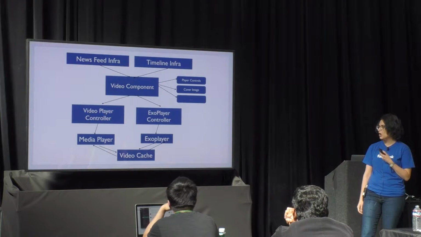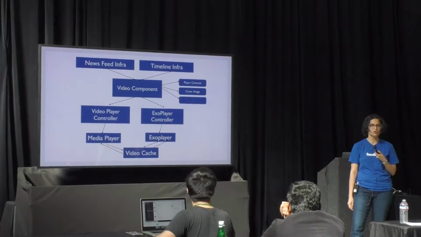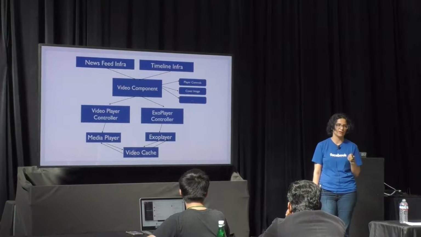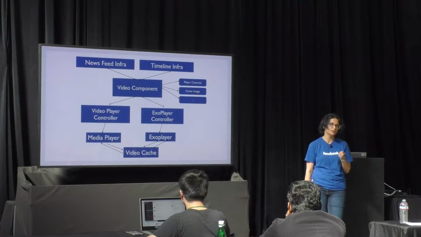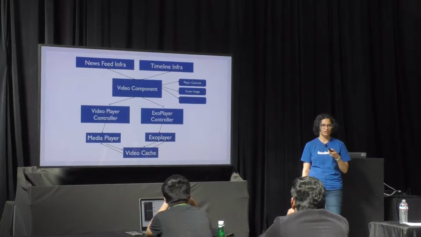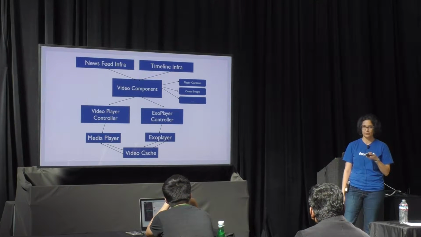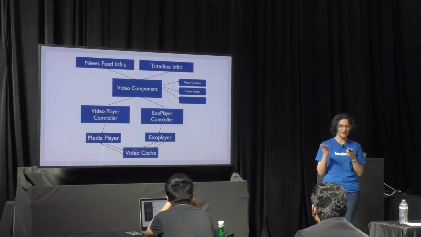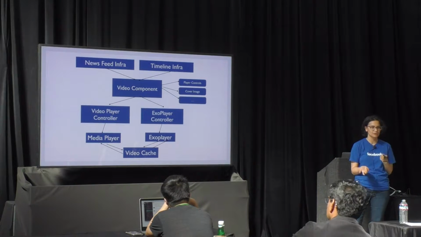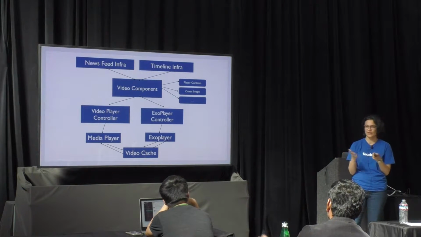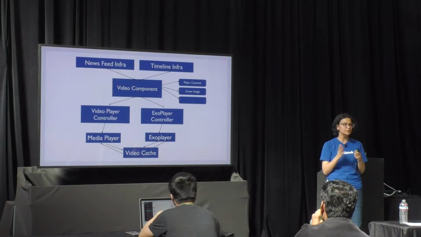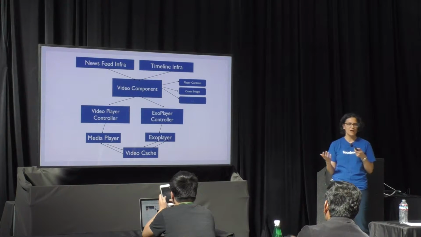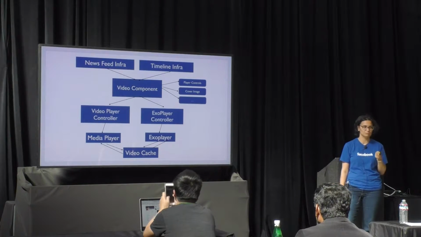But the one thing that stopped us was that Exoplayer is more likely to cause native crashes in libstagefright. Libstagefright is the actual native library that does encode and decode on Android. And so with Exoplayer, the crash rate was to a point where it really wasn't acceptable to us. So bummer. We spent some time trying to figure out if maybe we were just using the library wrong, and whether we could figure out why it was crashing and fix it. And so we did land some fixes, which allowed us to, I think, roll out to Lollipop at least, but KitKat and lower OS versions were still a no-go.